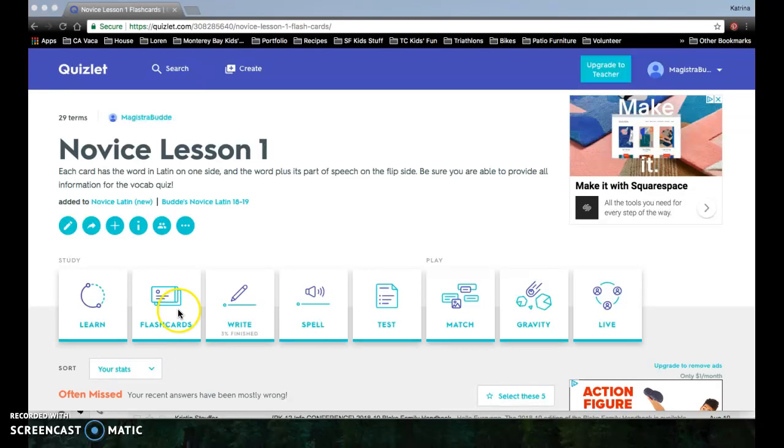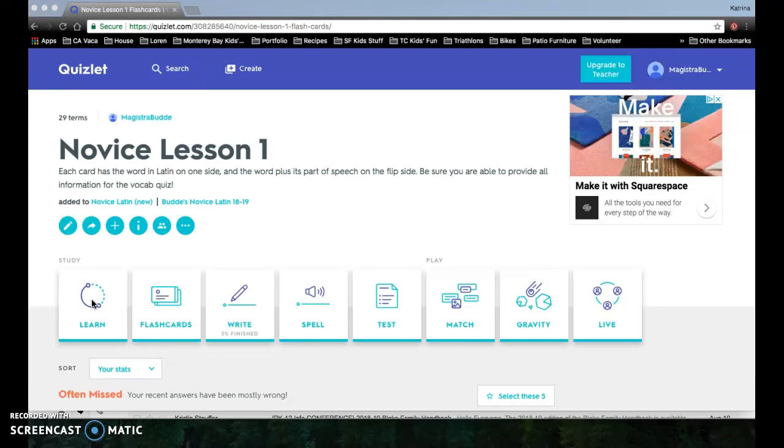First of all, I would like you to stay away from this flashcard mode right here. All it does is show you the English side and then the Latin side, and it creates several traps that students tend to fall into, and oftentimes they will think they're learning when they are not. If you use all of the other modes, which you won't see this mode in because that's just the teacher view, there's some sort of interaction between your student or yourself and the flashcards, so the program can track how well you know the words, and then you have a good idea of where you stand before we take the quiz.